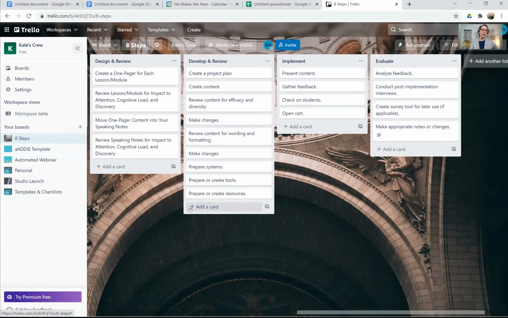Now, tools like this are a little bit more complicated, but if you're going to have team members help you, it's worth the initial investment to figure out how these tools work so that you can get your course done in less time. So doing the first module could take a little bit more time than it would typically if it was just you when you're working with a team. But then as you go into other courses and as you get other modules done, it's actually going to get faster.